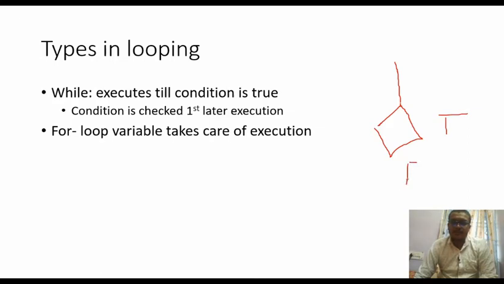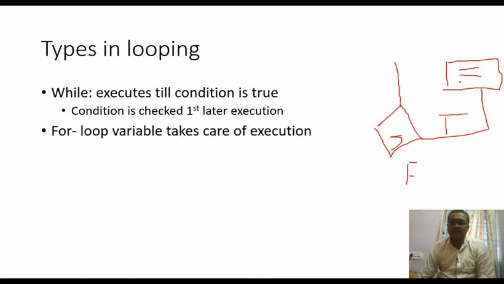If the condition is true, or if the looping is true, it is going to switch to the set of conditional statements. What I was talking about is a set of statements. Then again it will come back here, and here again it will check the condition. If it is true, it will execute these lines, come back, check, go back, check.